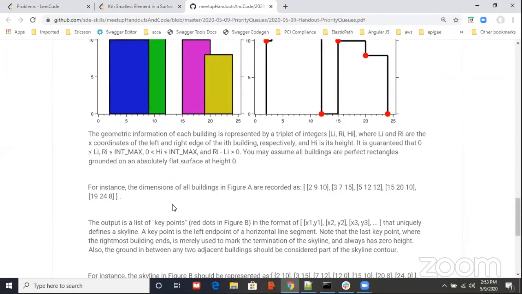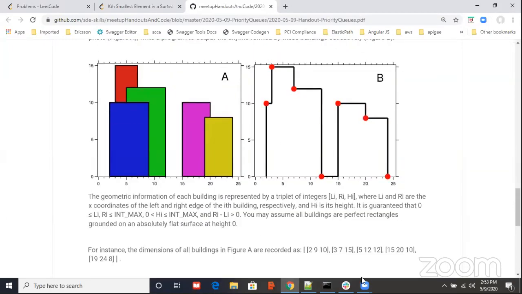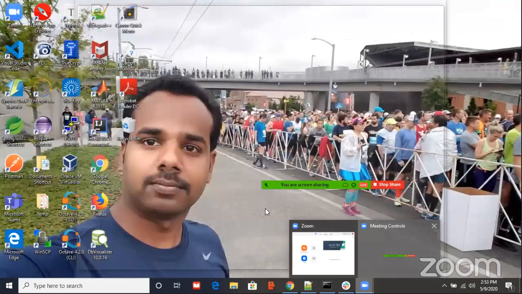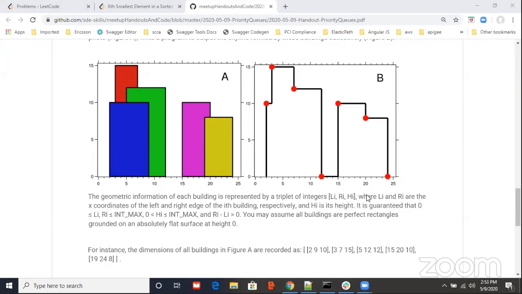So yeah, just keep thinking about the solutions. Let me try to switch to my camera.